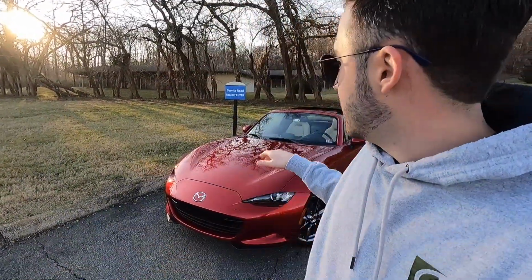There are a lot of people who don't know how to drive a manual, but they still want a Miata. And when you do get the 6-speed automatic ND Miata, you cannot get the limited slip differential, you don't get the Bilstein shocks, and you also do not get the front strut tower brace. However, if you're going to be making the ND Miata a race car, you're probably going to want to get the 6-speed manual.